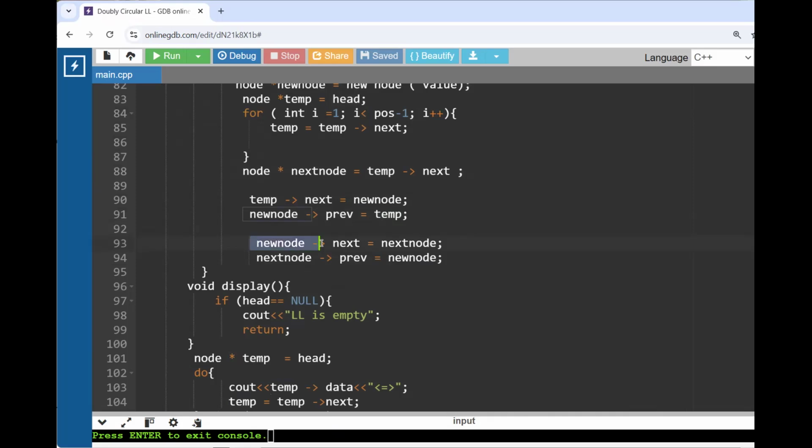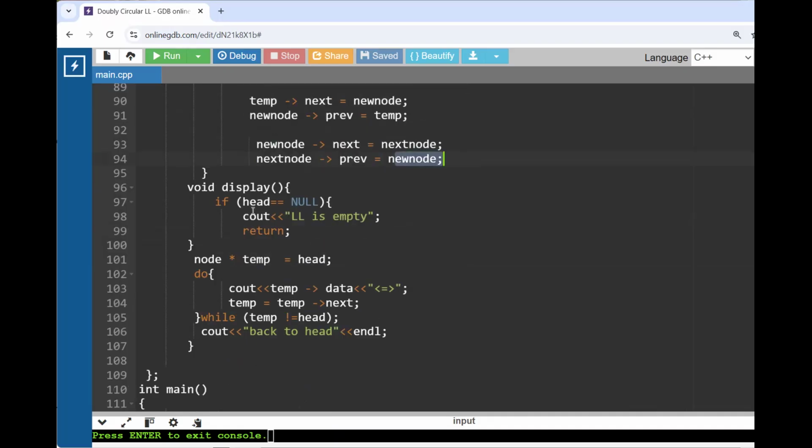And in the new node's next we have to assign the next node that earlier was the third location, right? What was our earlier third location will now become the fourth, because in the third we have to provide the new value. That address, and in the next node previous we have to provide the new node address.